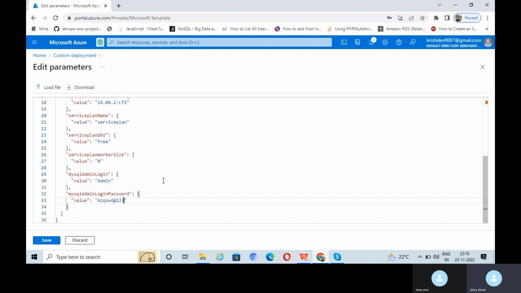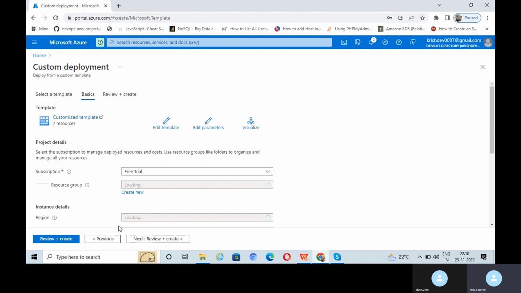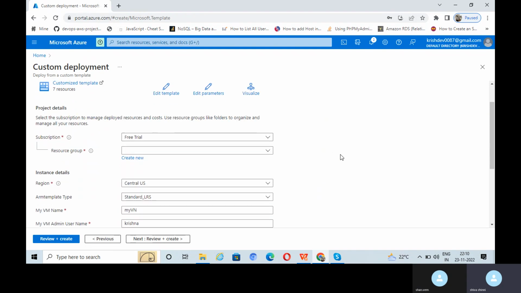I'm configuring the values inside this parameters JSON file. Once you have configured them, just click on save. Once you save the resources, then you can create one resource group.